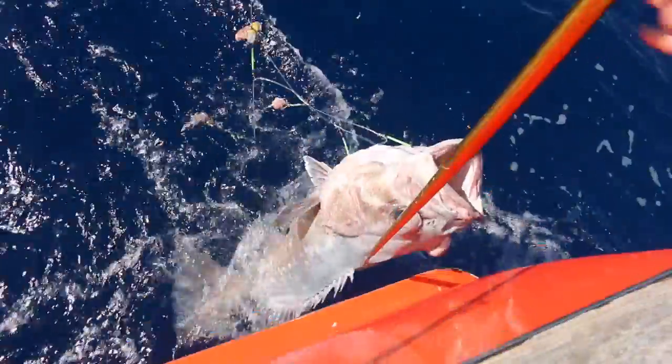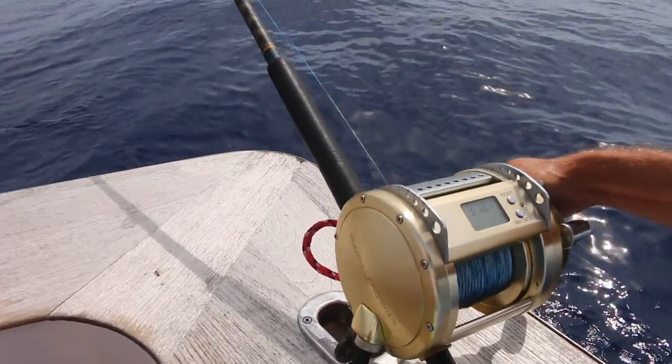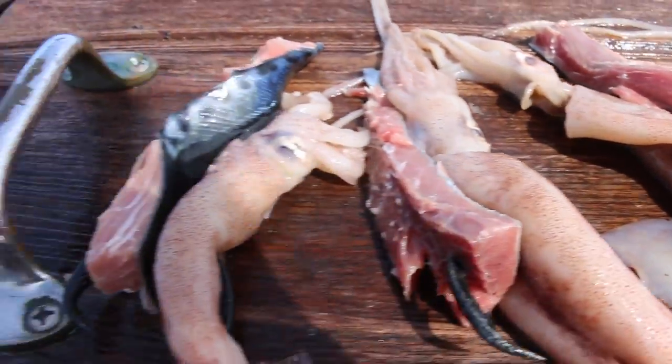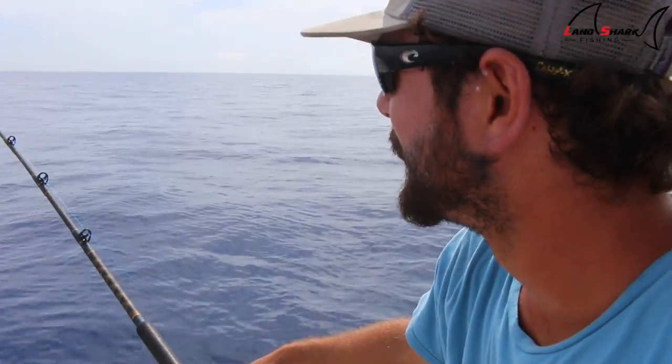What up guys, Victor here. Like I promised, we are finally in the Bahamas — well, just about. We're doing a little fishing on our way over there. We're gonna go do something called wreck fishing, which we've never done before. Apparently there are these really big sea bass-looking things, kind of look like grouper. We've got a giant electric reel going down with a combination of squid and bonita belly. We're trying something completely new, very excited. We're getting ready to drop down, trying to pick up a big grouper — hopefully around a hundred pounds.